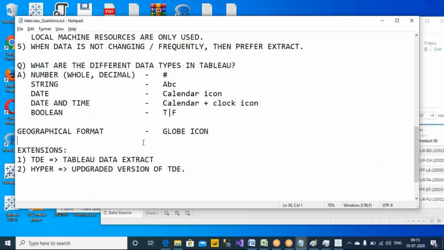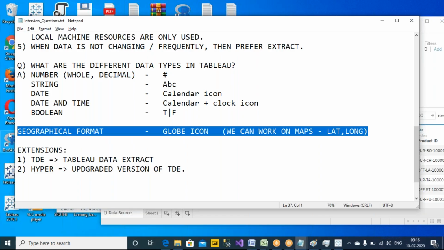So the usage of this is that when you find this geographical format, we can work on the maps as well. That is the meaning of that. So maps means definitely it should have latitudes and longitudes. We'll talk about that. That means, can I also call geographical format into data types?